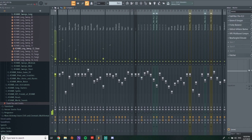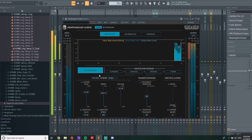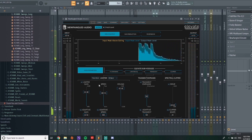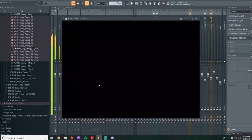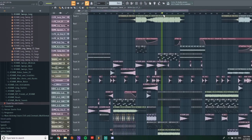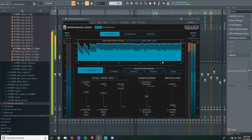So now let's talk about mastering the track as a whole. Recently, I've been doing a lot of experimenting on mastering effects and trying to figure out how to make things as loud as possible. And I know some people watching this might hate the idea of the loudness wars, but for me personally, when I do referencing and I compare my tracks to other people's tracks, if they don't sound as loud as others, it makes my track sound weak in comparison. So I'm going to go over what I use in my master chain now and how I use them to get a decent level of loudness.